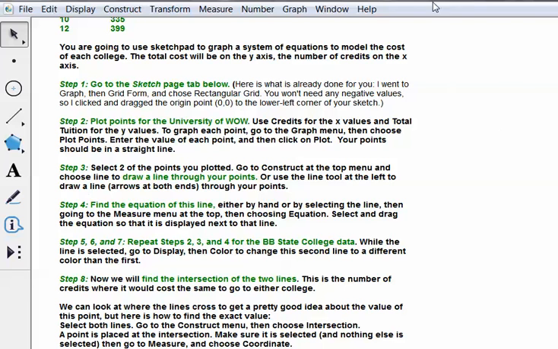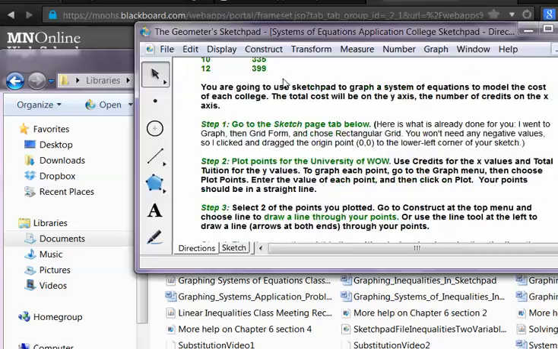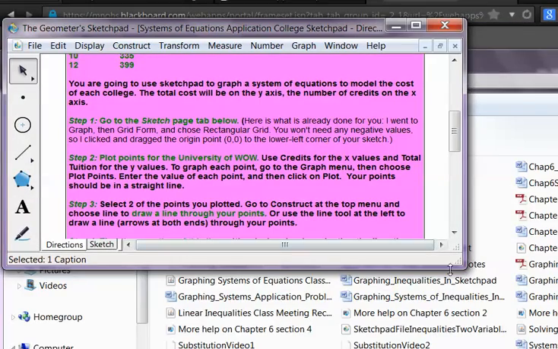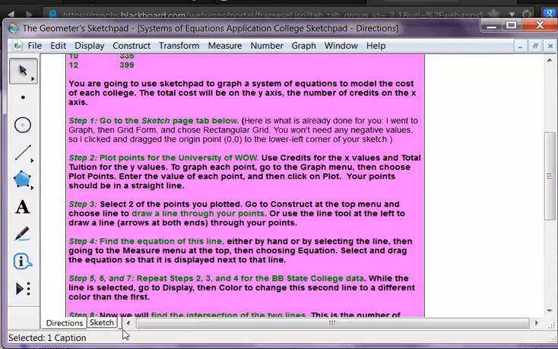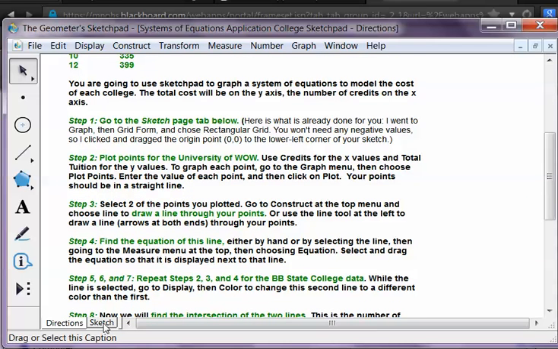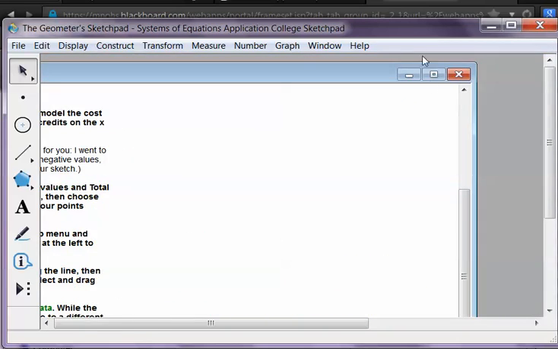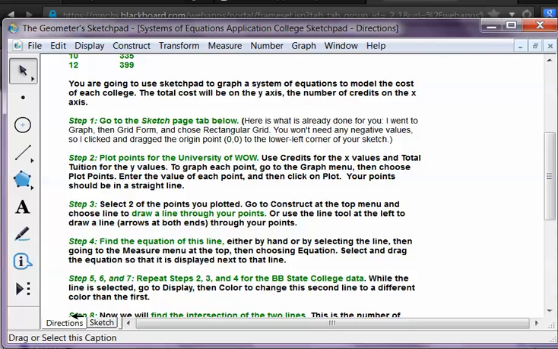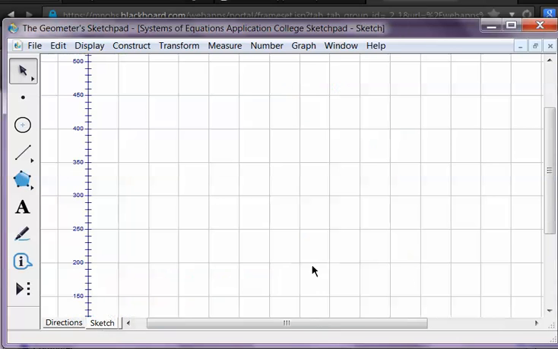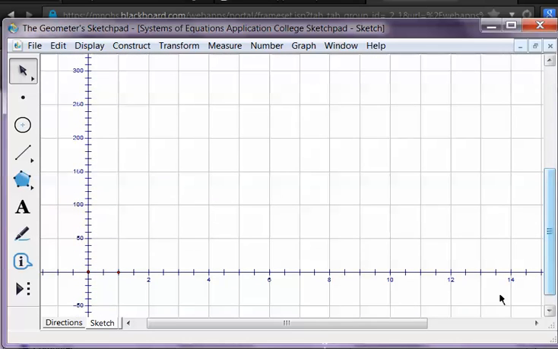So you now are going to go down to the bottom here where it says sketch. Sorry, I was trying to resize that. At the very bottom of your file, if you don't see the sketch tab, then you probably need to go to this top corner and maximize it. I've already maximized mine, so if I click on this, it's going to get small, and then I need to maximize it, so I have to find it. And then it fits in my window, and then I can go to the Sketch tab. So here's the Sketch tab, and you can see I'm up a little high here. I need to find my axes.